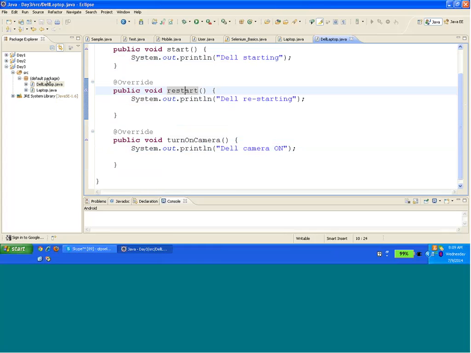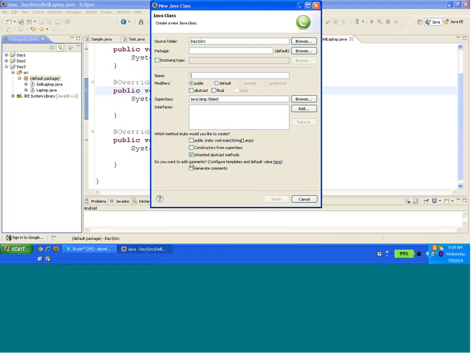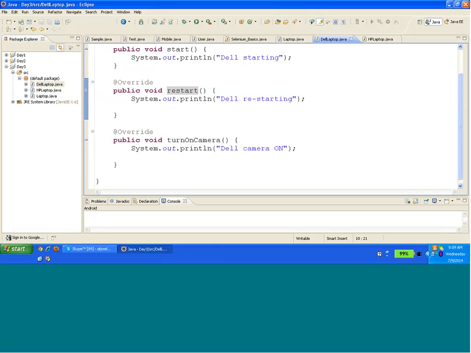Now I will create a new class, and I will call that class HP laptop. Earlier I had Dell laptop which was implementing the interface laptop.